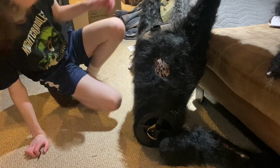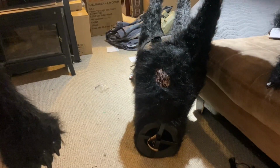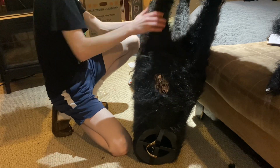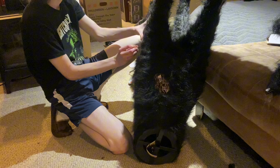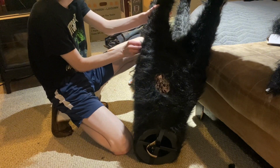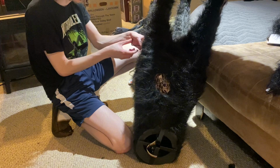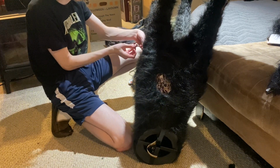Anyway, here you see me about to put on the last leg. The legs and the tail are fairly secure. The head is very weird. I'll talk about that because it takes me like 4 years to get the wires connected in the head, because the fur kept getting in my face and it was just not fun. But I also find it very interesting that the iris sensor has a little patch of flesh visible around it. That's pretty interesting. I guess that makes it more visible, but I don't know if that's a good or a bad thing. I guess so the fur doesn't cover it.